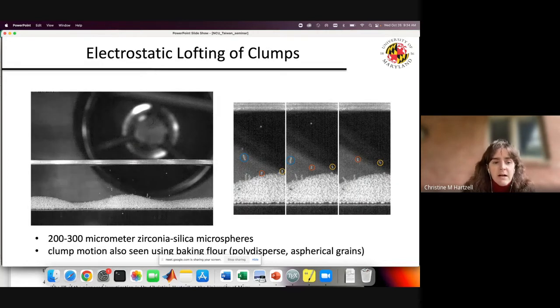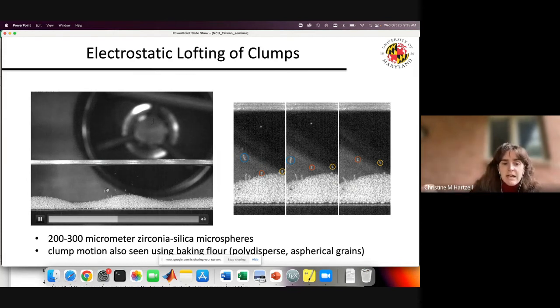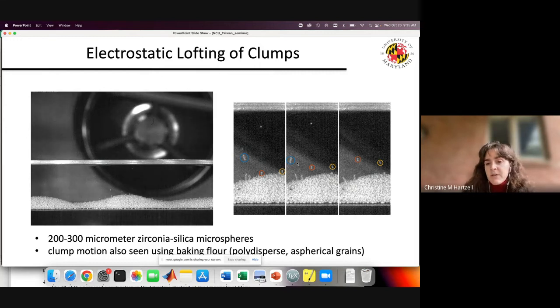All right, so on the left, hopefully you can see the video. So there's a video showing motion of clumps. I will play it again here once it finishes. All right, yep, it's playing again. So you can see right here, you have a clump of like 4 particles. It looks like a chain. It detaches from the surface and then re-impacts. All right, and here are some close-up videos that show some 2-particle clumps, and then this looks like a 4-particle clump. And they have these kind of parabolic trajectories prior to re-impact.